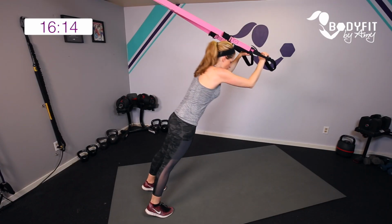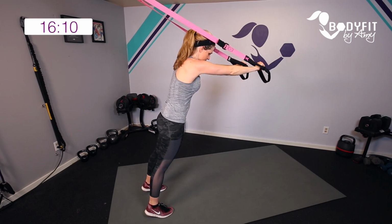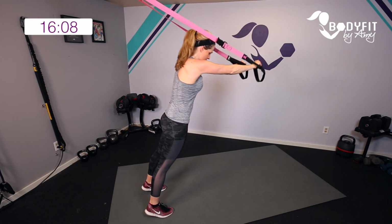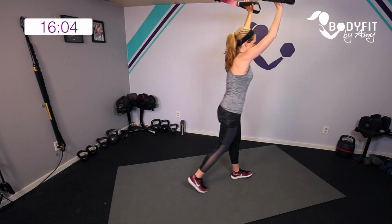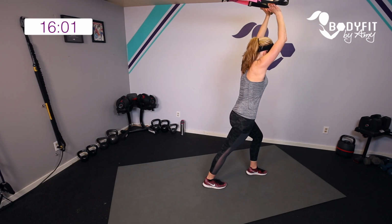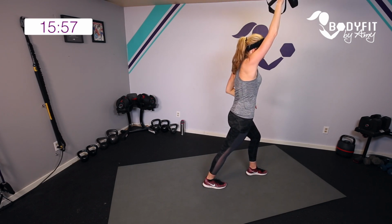Take it forward. 4, 3, 2, 1 more, and relax. You can have small range of motion just like that, or go a little deeper. Big stretch here. Whoo, right?